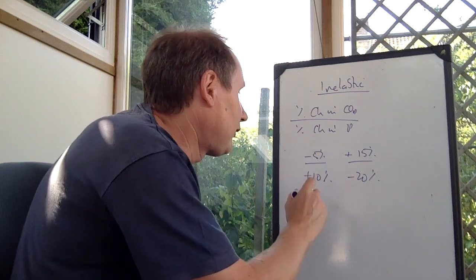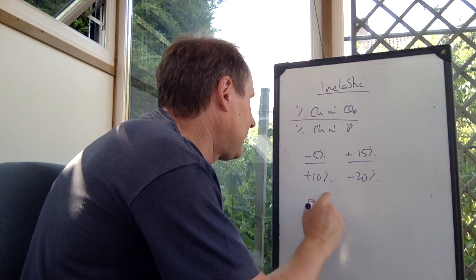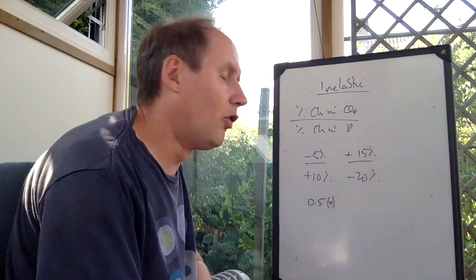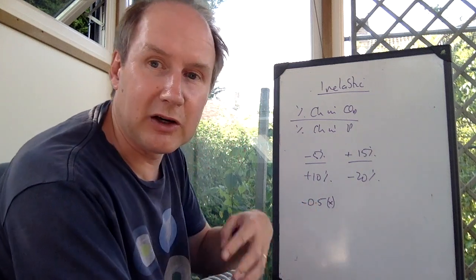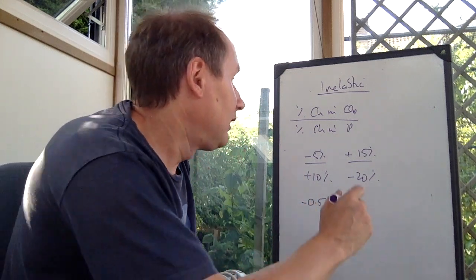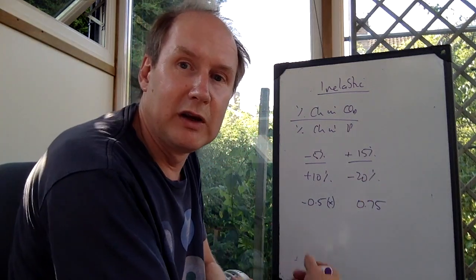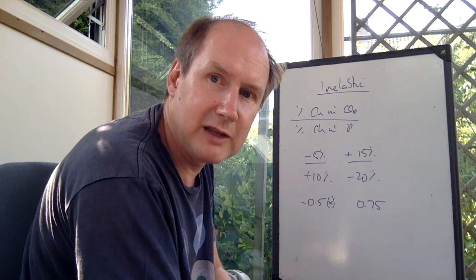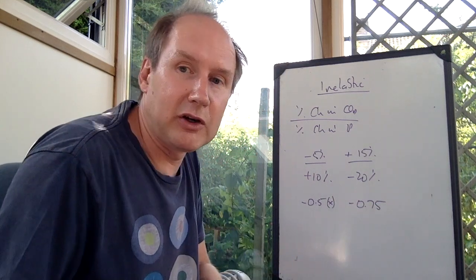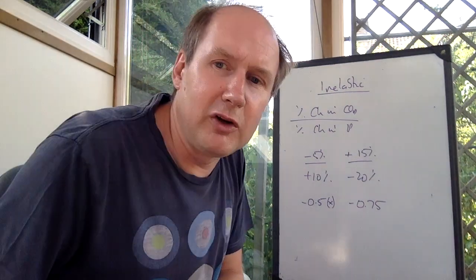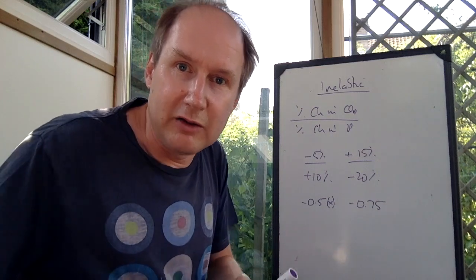In this case, 5 divided by 10 is a half. What we know is that demand changes by 0.5 times as much as price, and in the opposite direction. So it's a negative correlation. Here, we know that 15 divided by 20 is 0.75. Demand changes by 0.75 times as much as price changes, and in the opposite direction. So, except in very unusual circumstances, all price elasticities of demand are negative.